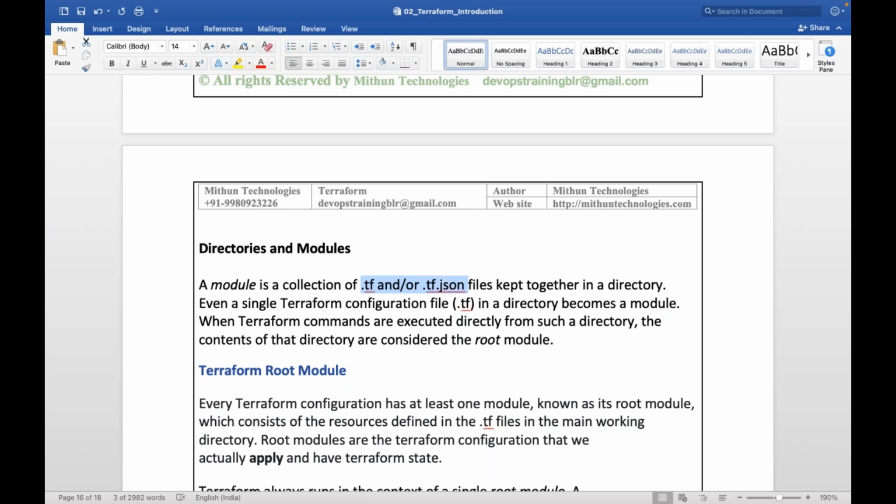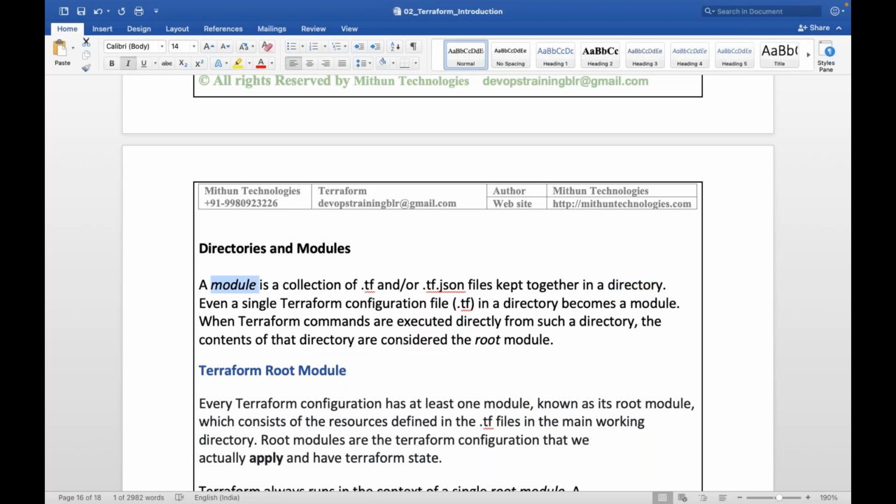A module in Terraform is nothing but a collection of .tf and/or .tf.json files kept together in a directory.